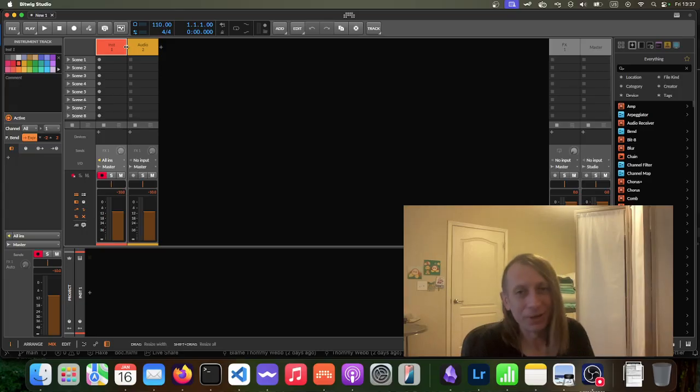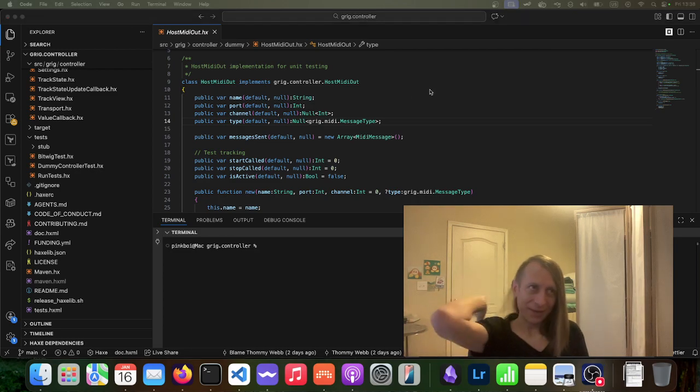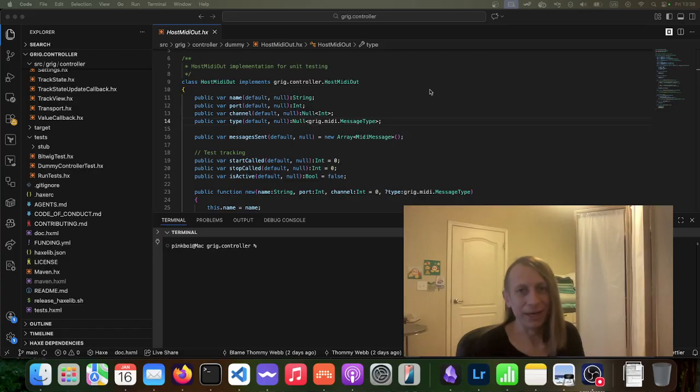There's also another communication protocol, OSC, and I made a comprehensive framework for that for Haxe. So it's implemented in Haxe, and it works in many different targets. Anyway, so I'm going to talk a little bit about which things my library supports and how you might take advantage of it, and then also how you might extend it if you need to.